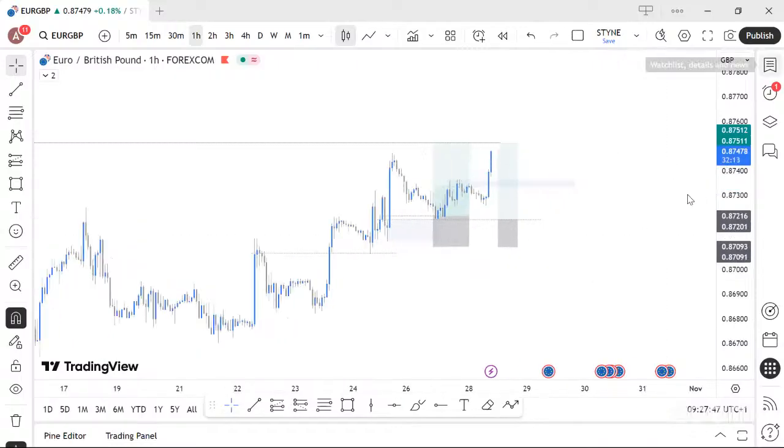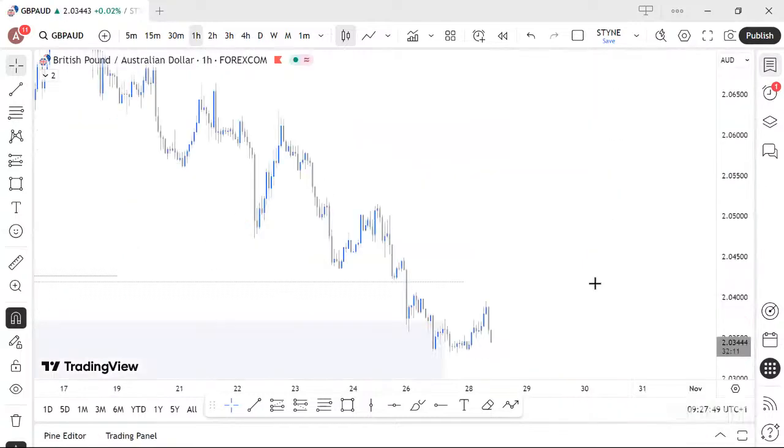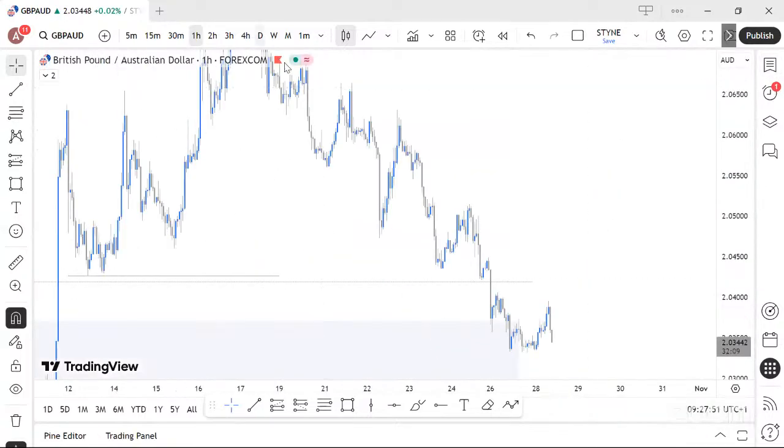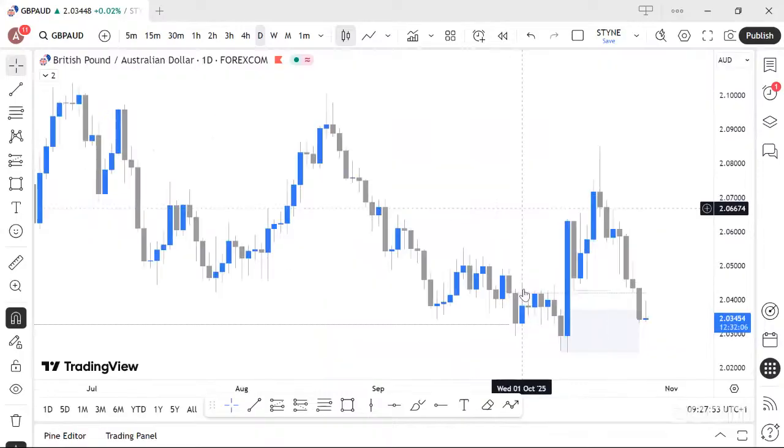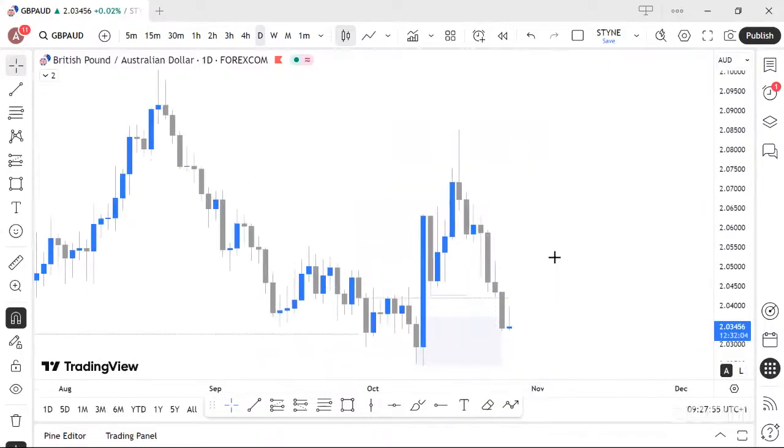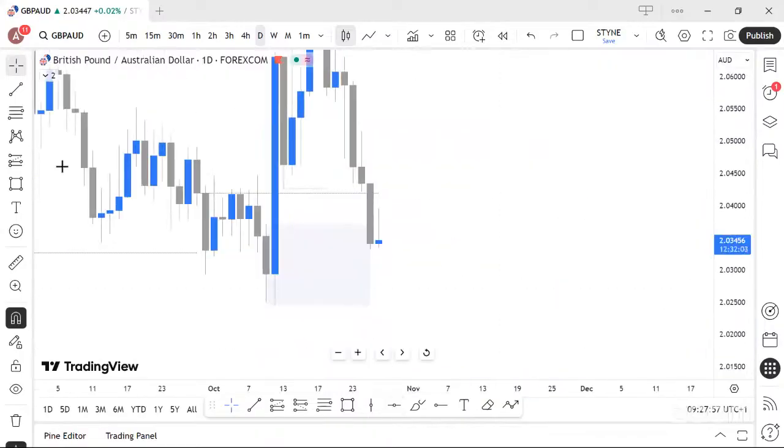All right, no problem. So GBP AUD, we are here. We're inside our demand. What I really want for GBP AUD is if he can just give us this candle low sweep, and then we start to buy. That would be very, very strong confluence, more extra confluence that we want to buy.